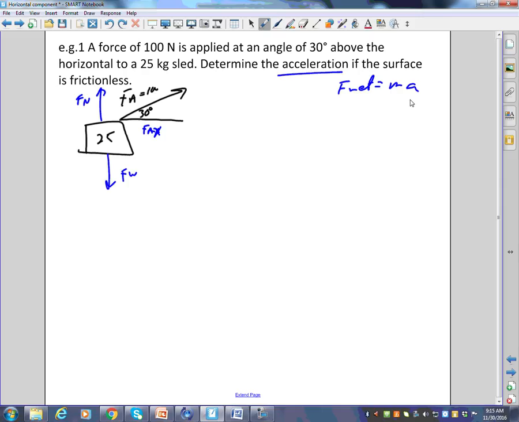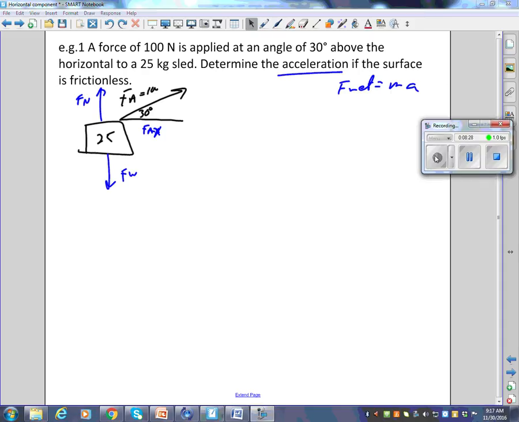How many steps are we talking here? 3? This is the last one. You've got to find, well, FAX is equal to F net. Is that a step? I guess it is a step, sure. Okay. So we're not going to do any calculations in that step, though. Okay, let's just do these steps here. Or do you want me to let you do it? You try it. Okay, let's have a look here and see what this looks like.